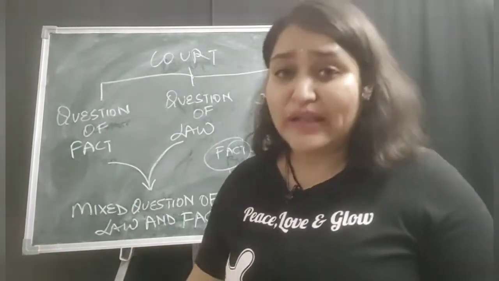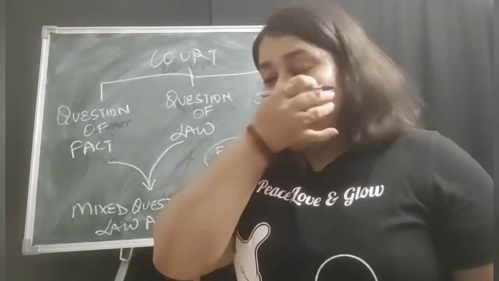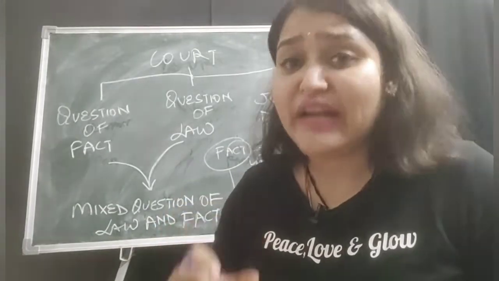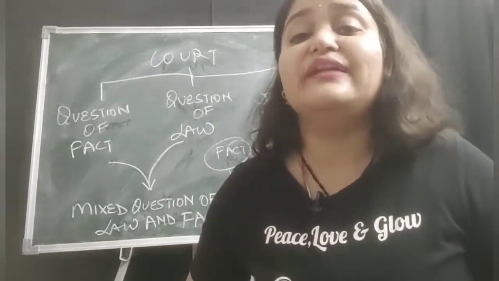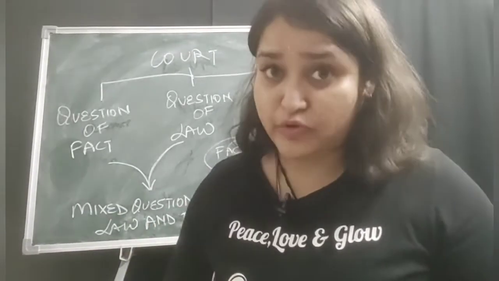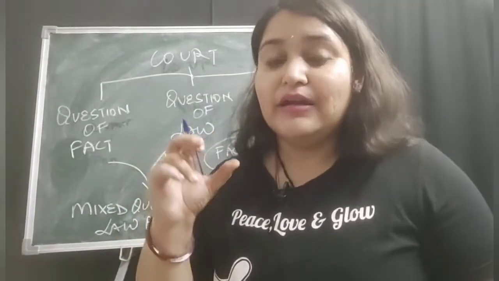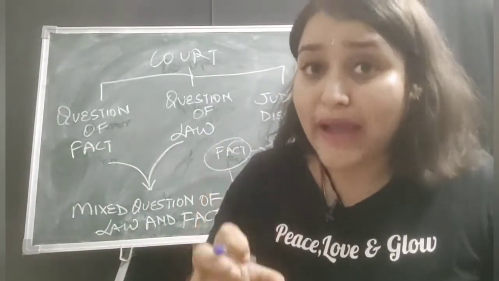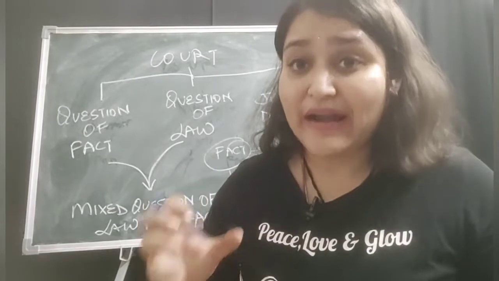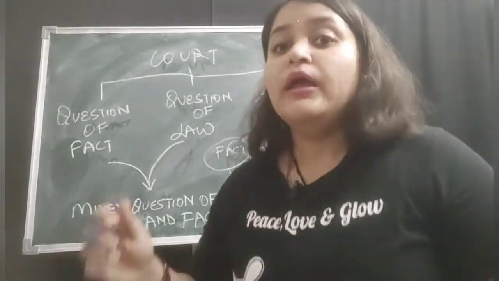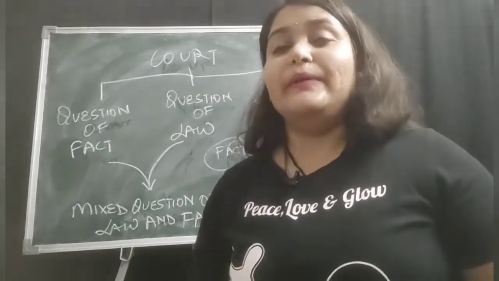I'll take a very small example over here. If I'm teaching you, you have the evidence, you have my videos. That's why you have the evidence, and videos can be shown in the court. So they can be used as proof. So the fact that I am teaching you is established. Why? Because of the evidence. The fact has been established because of the evidence, like the video.